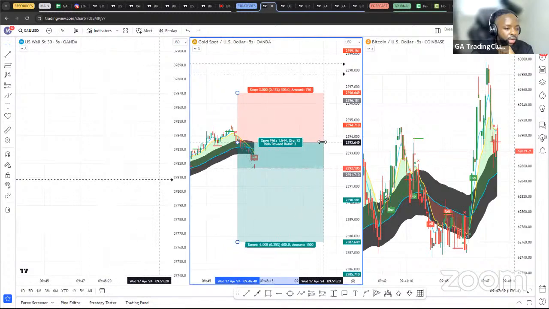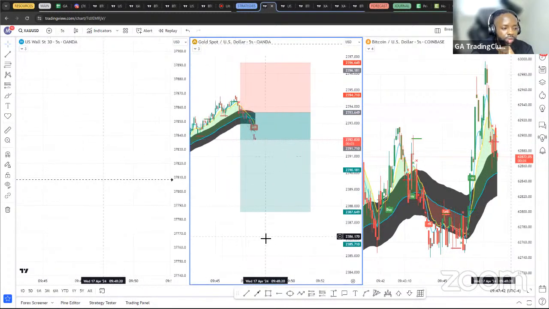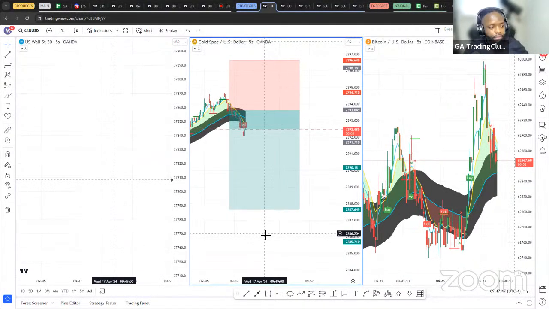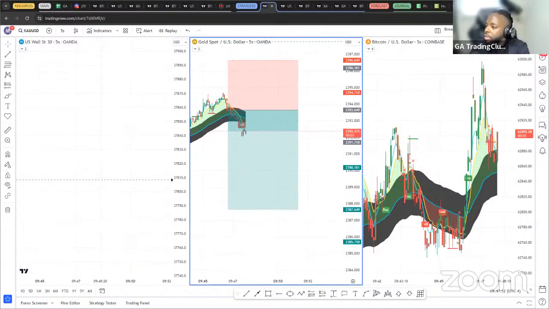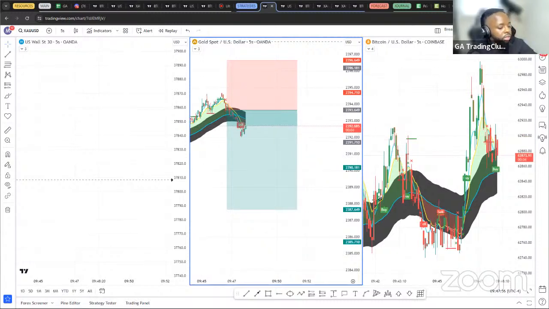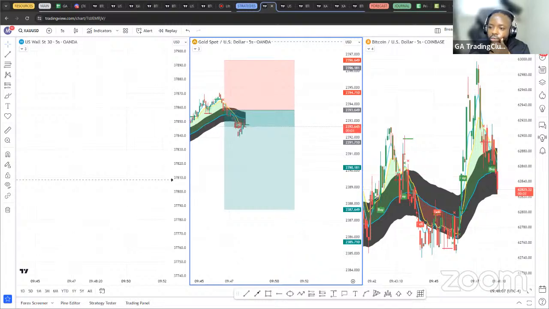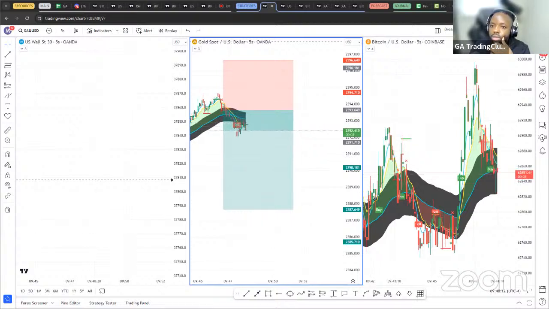So just make sure that once you get to a 1:1 risk to reward, you go ahead and set break even on that trade. And then if we do get time, I'll go back to the other strategy that I was showing you guys. And actually, let me look at it on the other side. US 30, US 30. We might get a possible US 30 entry here. It's gold.